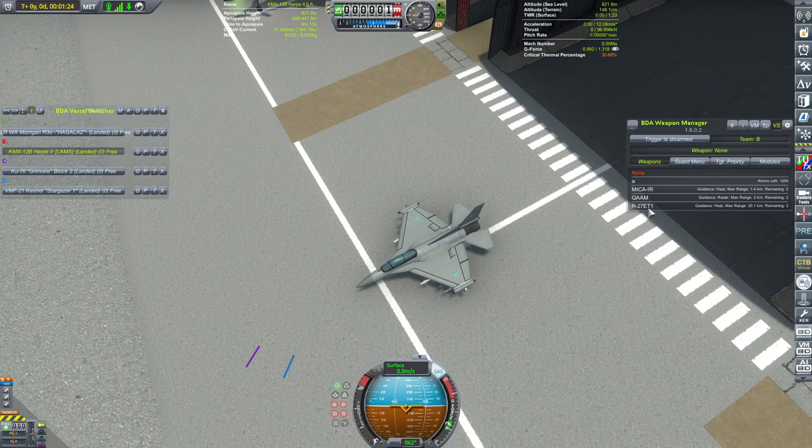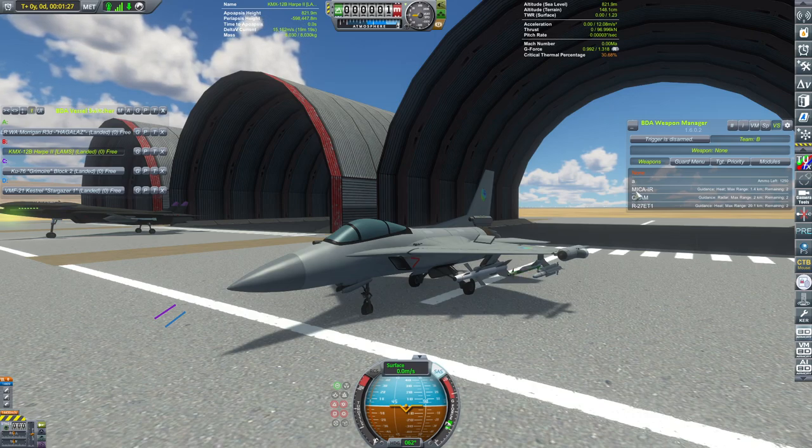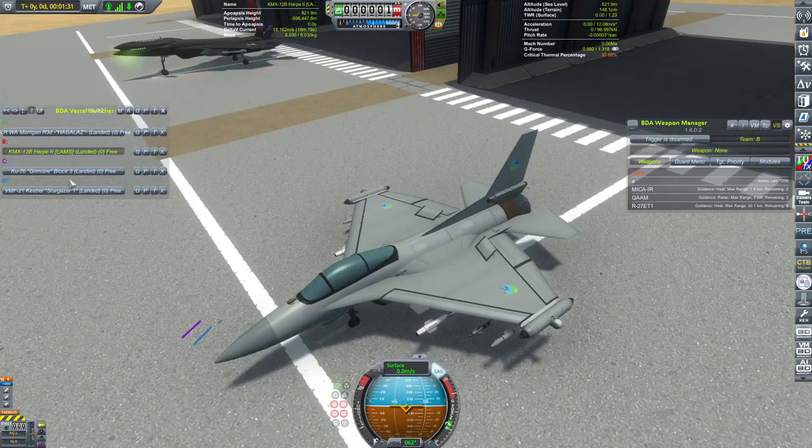Running with QAMs, R-27ETs, which are long-range heat-seeking missiles, and Mica IRs. So a very lightweight aircraft here. I'm expecting pretty cool things to come from this.